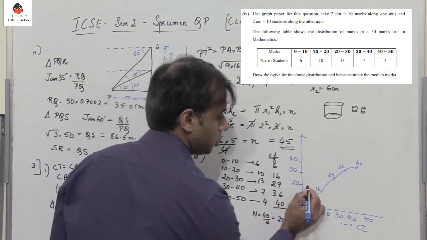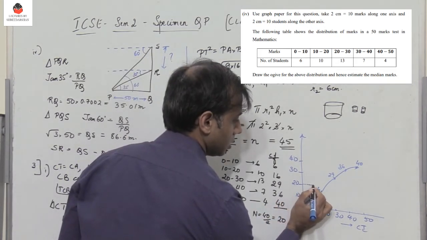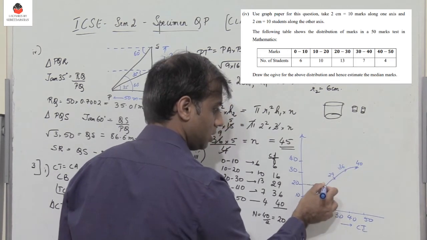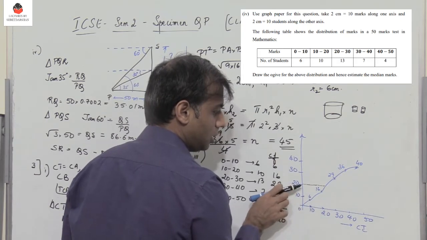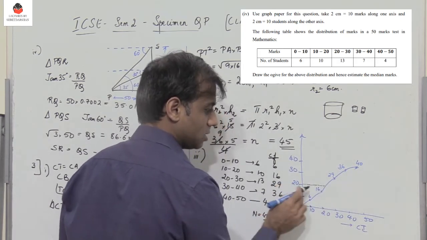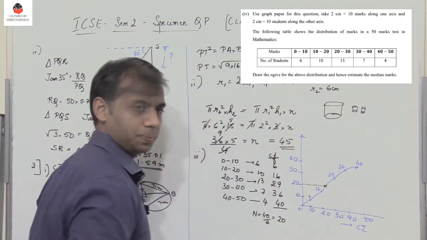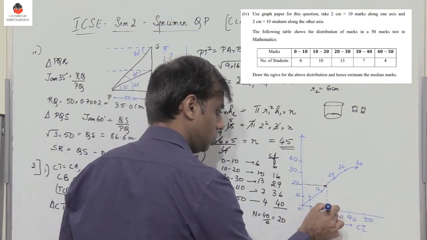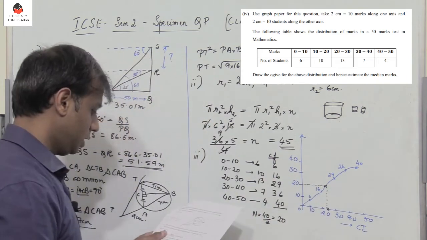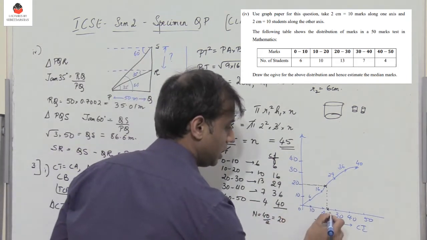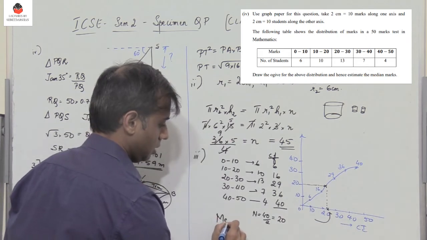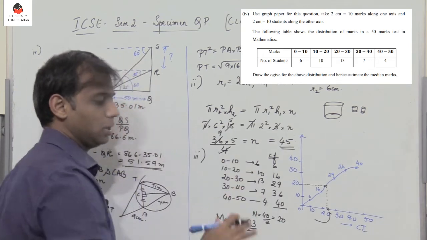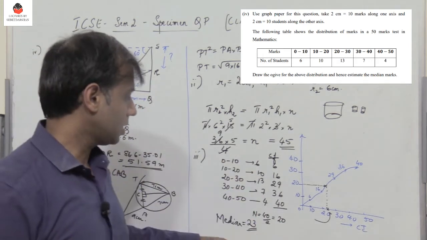Right? So for 20, find out what is the value along this line. If you draw a line parallel to the x-axis at 20, it will intersect the curve, and you drop a perpendicular down, you will get some value. That value will be the median. So this will approximately be equal to 23. So median will be 23. Make sure that you plot it using a graph sheet and find the exact value of the median.